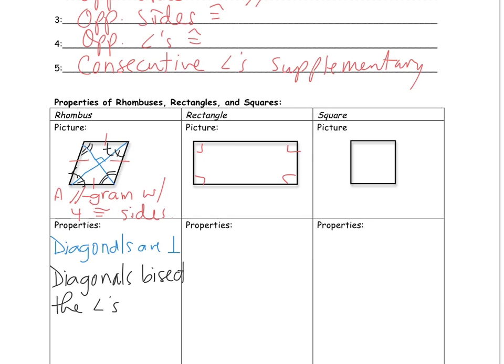So what we say, similar to rhombus, is that a rectangle is a parallelogram. So it has all five properties of a parallelogram with four right angles. Now I believe the true definition is that it's a parallelogram with four congruent angles, but all four of those congruent angles are going to end up being right angles, so we'll just say it's a parallelogram with four right angles. Okay, so they're all 90 degrees.